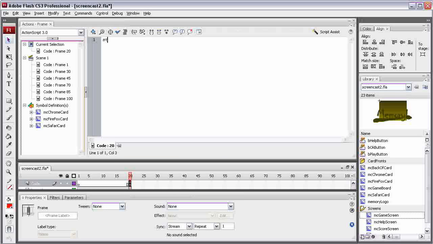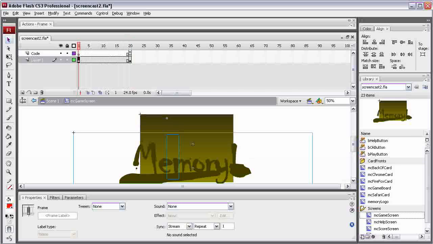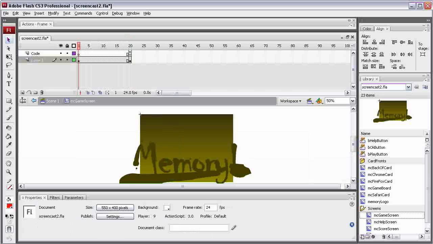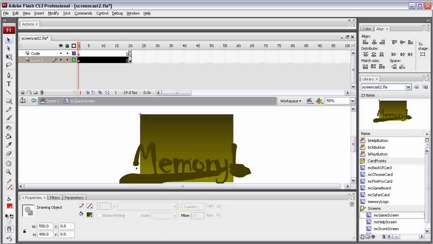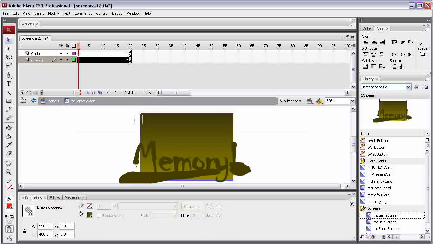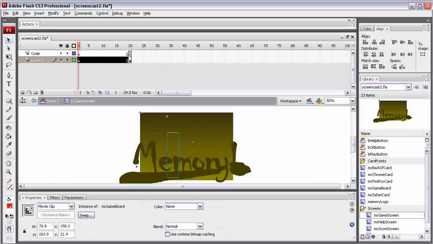Who can guess the action? Stop. Okay, so it's going to play that animation and then it's going to stop there. And what we want to actually change is this invisible game board. And how I'm going to select that is an interesting question. There we go, a lucky grab.